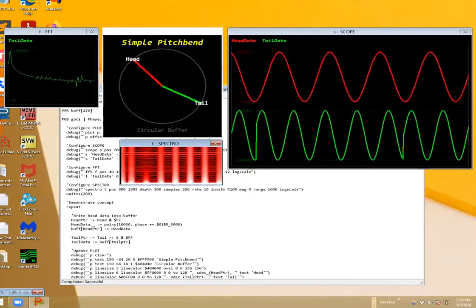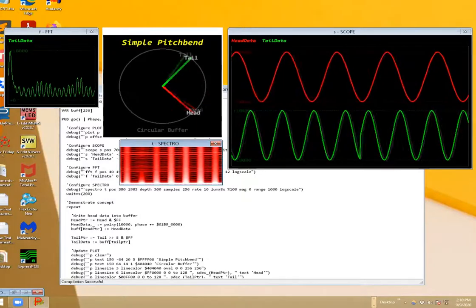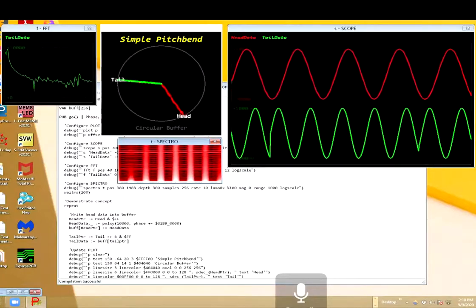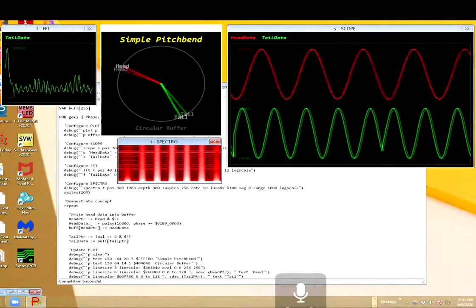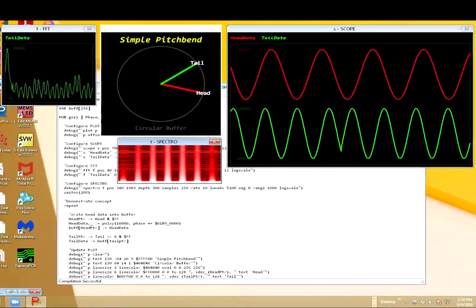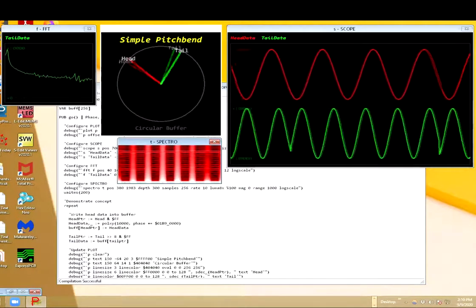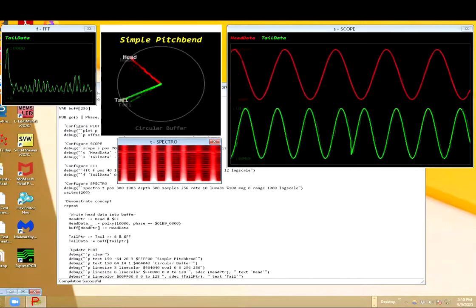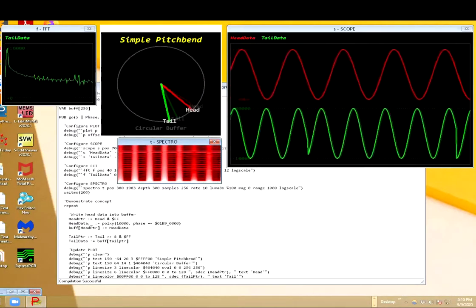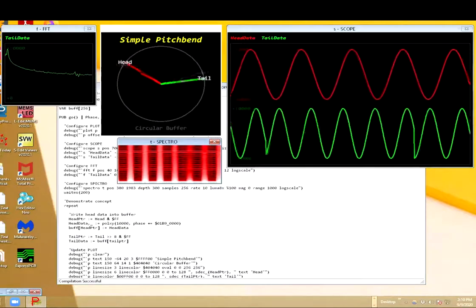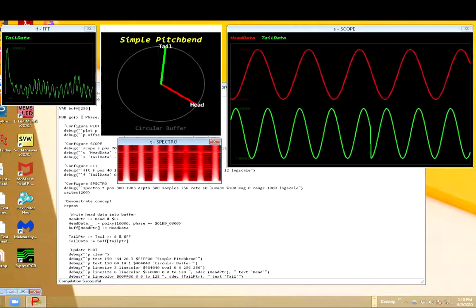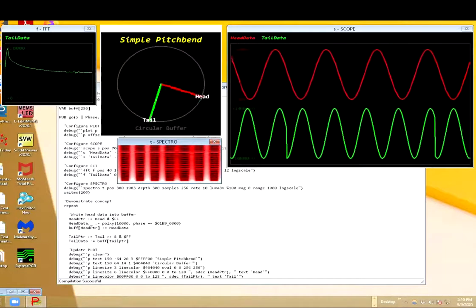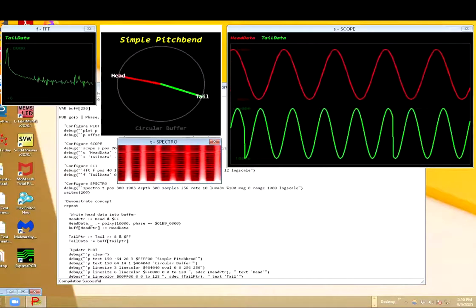But can you guys see this animation going on? We can see it when we're zoomed in, yes. Okay, all right. So what we have here is a circular buffer, right? We have a head and a tail. We can see these things are moving at dissimilar rates, right? The tail is going faster than the head. And if you look over at the oscillograph, you can see that the head is writing a sine wave into the circular buffer, and then the tail is reading it out at a higher rate. Do you see that?